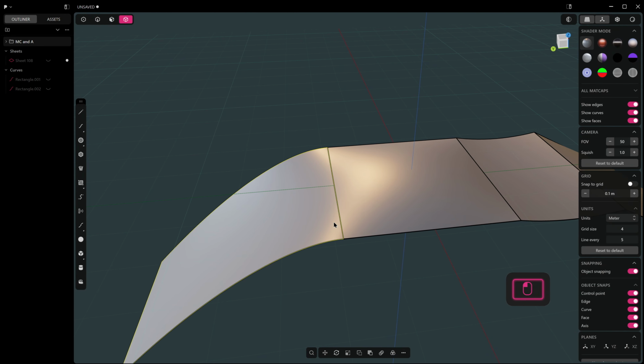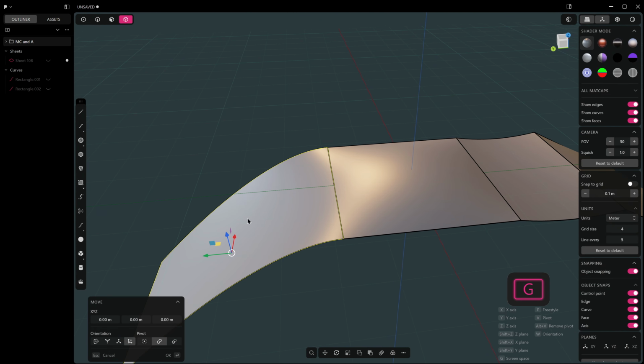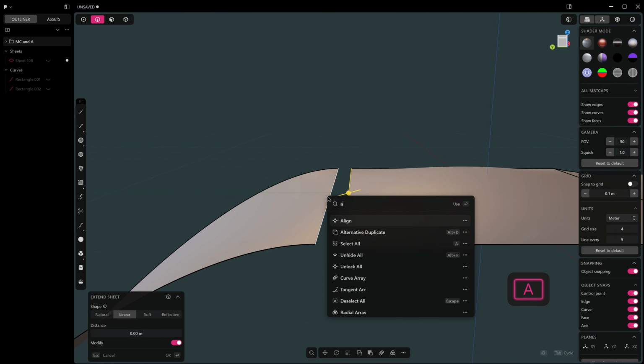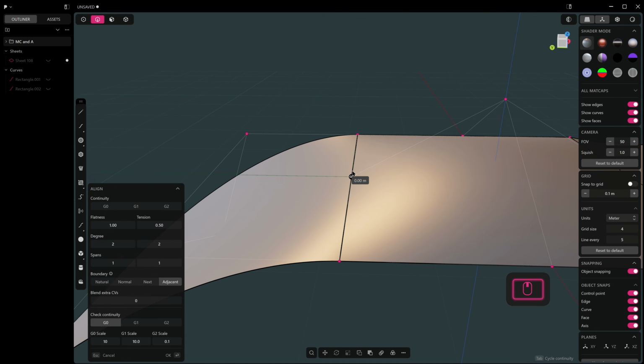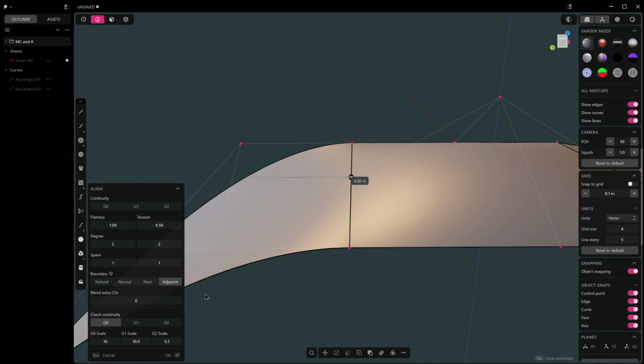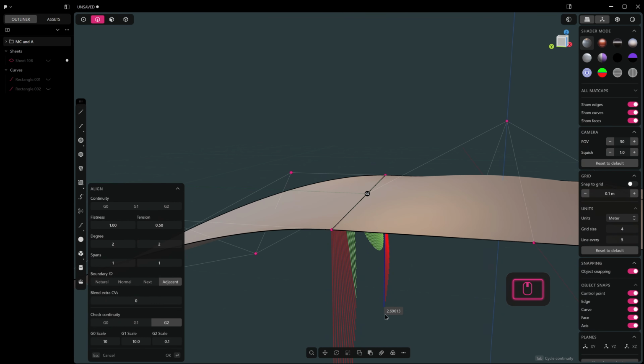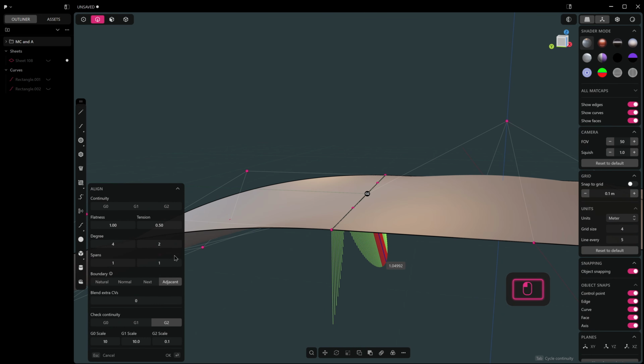I think the best way to show this is to bring this one out here a little bit to the left. Okay, and we can try and align these two here. So we go FA and choose the Align command, and we're getting a G0 connection there. We can check the continuity at different levels. So G0 we're getting, and G2. What we want to do is try and achieve G1 or G2. We want to try and achieve G2. So we've got G2 here. It's way off, but we add some spans and degrees. It starts to come down.